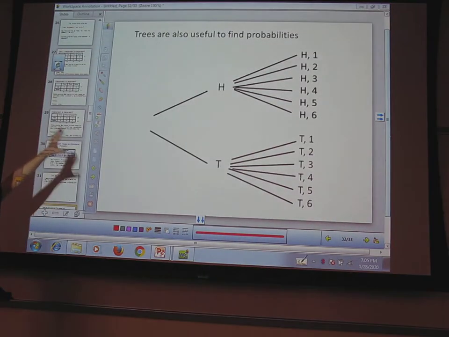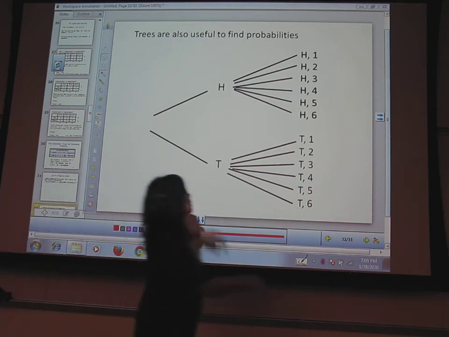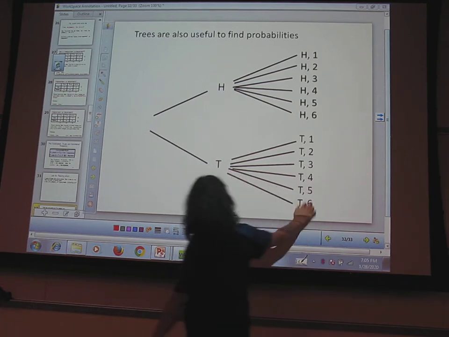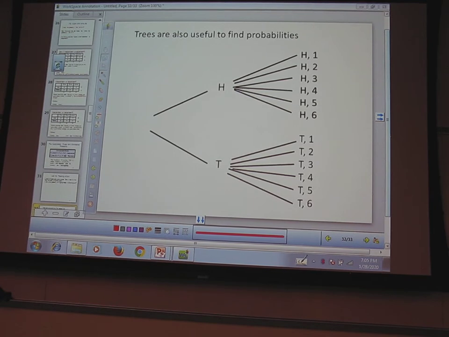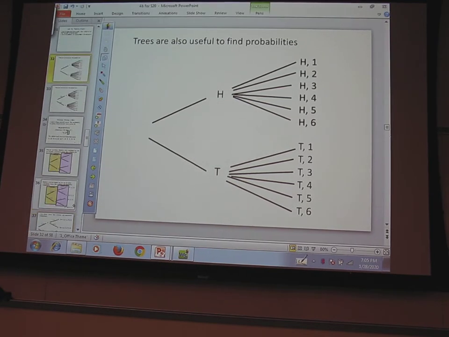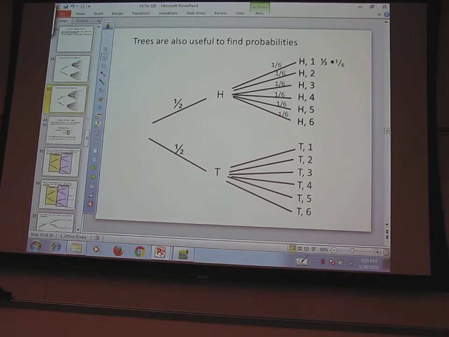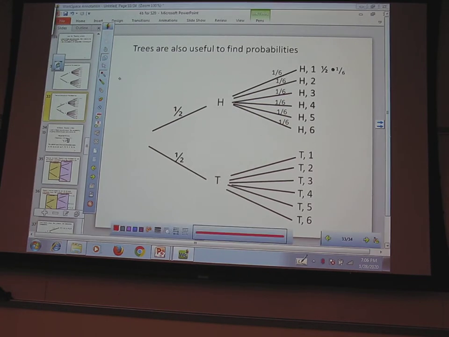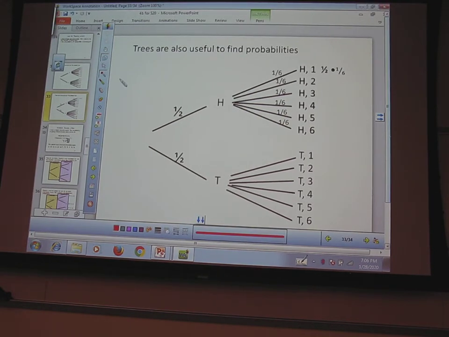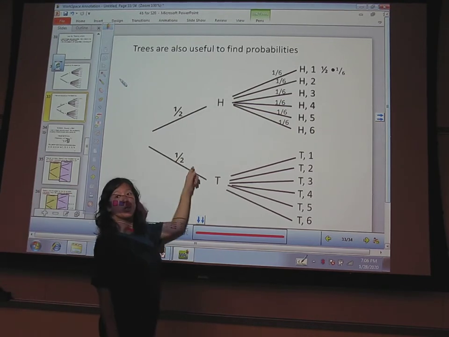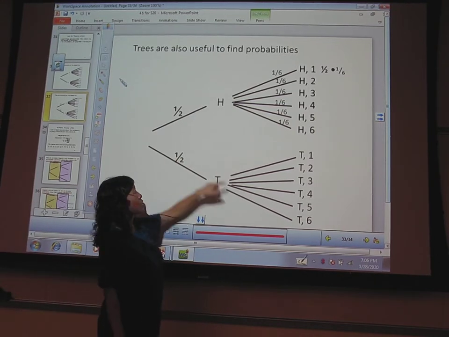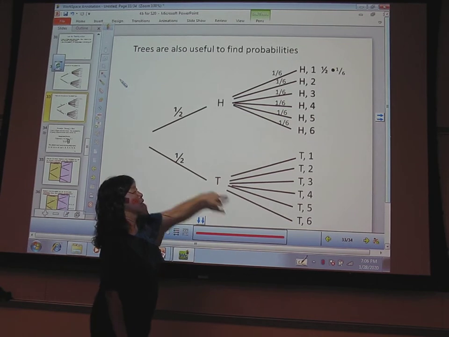All right. So this is what yours should look like, right? This is your sample space. Tail on a 3, tail on a 4, tail on a 5, tail on a 6. Let me show you something else real quick. You can also find the probabilities. So this is how you draw a probability tree. You write the probability for each event on the actual branch. Right? So the end is the destination.